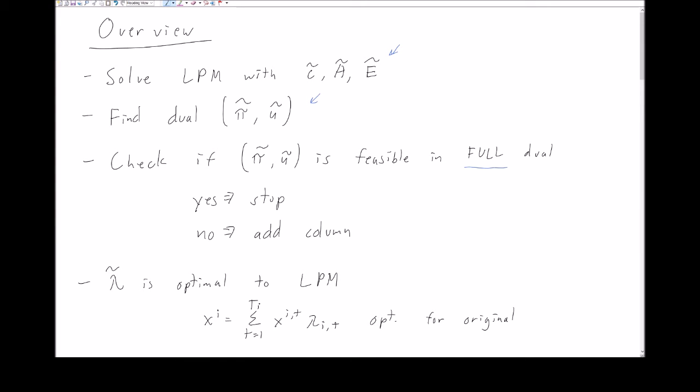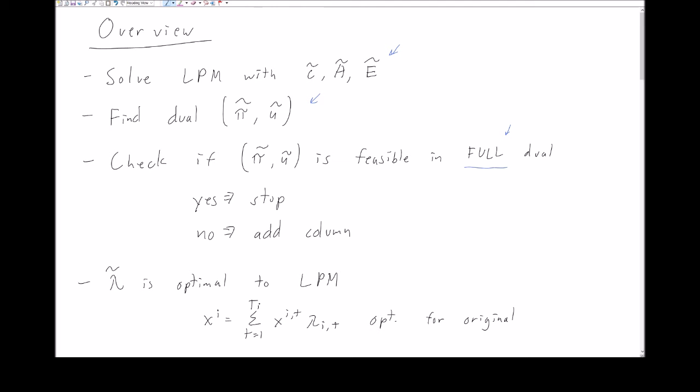First, we know that our linear program master problem, solved on the restricted set of columns, is a feasible solution to the original linear program master, with all the columns. Now that we know our dual solution is a feasible solution to our original dual problem, we know that this solution is actually optimal because our dual solution meets the linear program optimal solution.